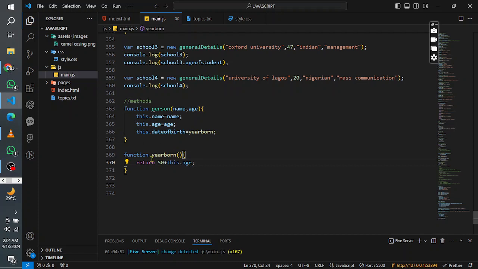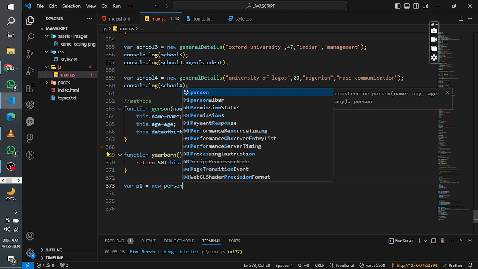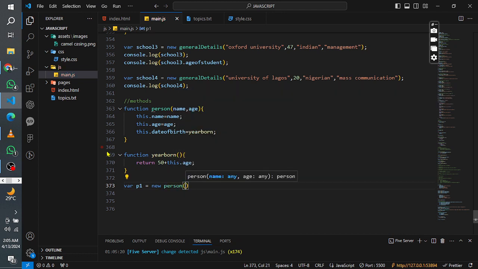Okay, so now if we want to call this method, first of all, let us just create a new person. So we can say var p1, for example, equals new person. What name can we give it?